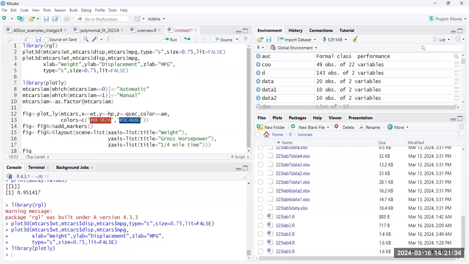And then when we want to add elements to our plot, we use this piping operator to add elements. So this will add the markers, and then we're going to add one more thing, which is some axis labels. And so if we go ahead and we run all of these, then we'll actually reconstruct a graph that we had about 3 videos ago. So if you're following along in the playlist.